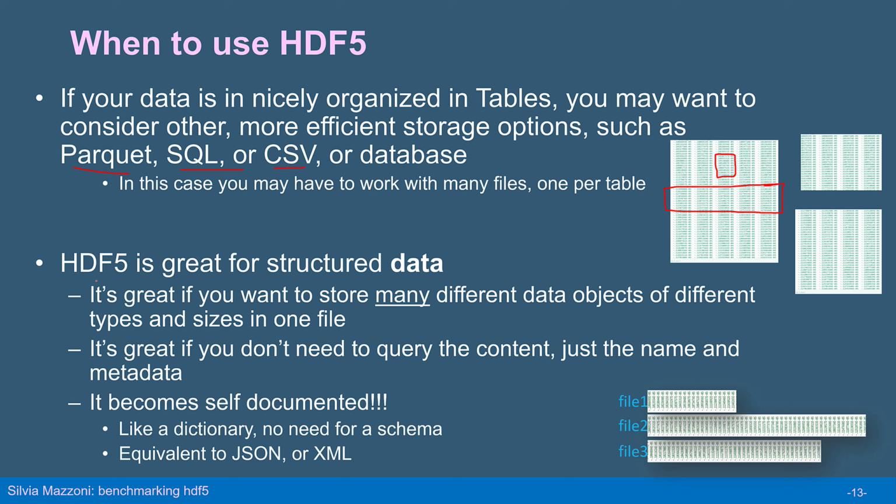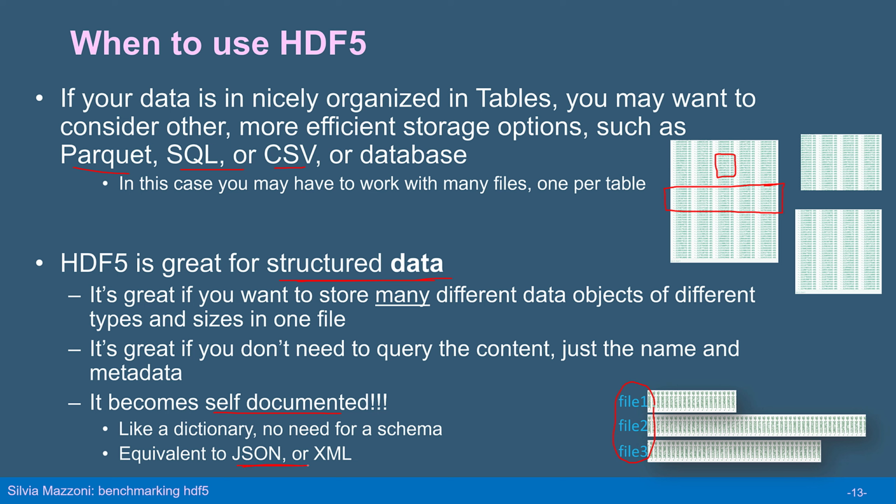In HDF5, again, it's about storing structured data. And because you can store all these different objects, it becomes self-documented, because the keys become the file names. You can organize them in groups. And so it becomes like a dictionary, and you don't need to predefine a schema. In SQL, you always want to define a schema: what is the data type for each column? In HDF5, you don't have to.